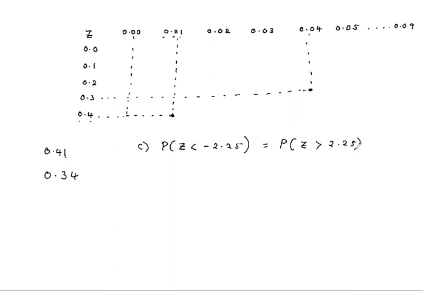Because it's symmetric. If you look at the normal table, it doesn't have the negatives. So because it doesn't have the negatives, when you see a negative, you pick its reflection in the symmetric sense, because of the way you draw the normal, the bell shape. So if it's less than negative 2.25, then it's the same as the area that is 2.25 greater. So this area here is the same as this area here. So if you can't find this part, then you can find that part. So we'll pick it in that sense.